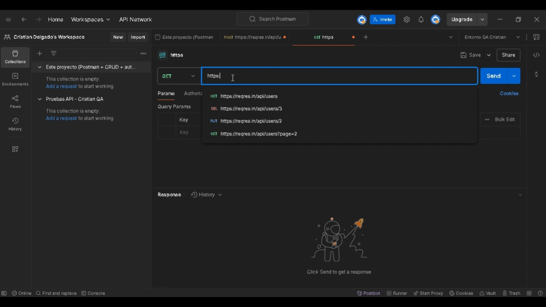Next, I use that stored ID in a GET request. The URL uses the variable that you can see on the screen.